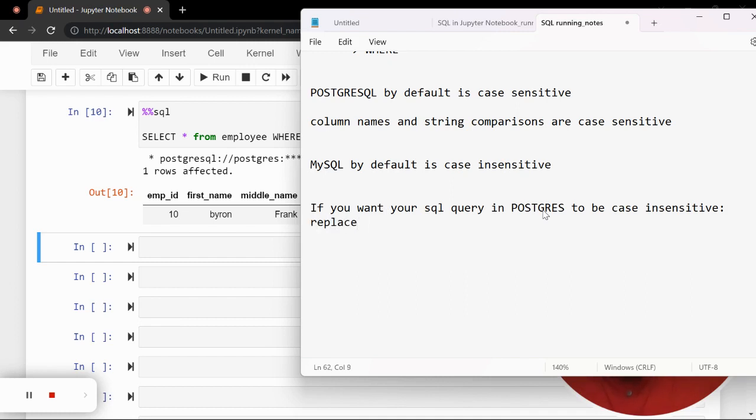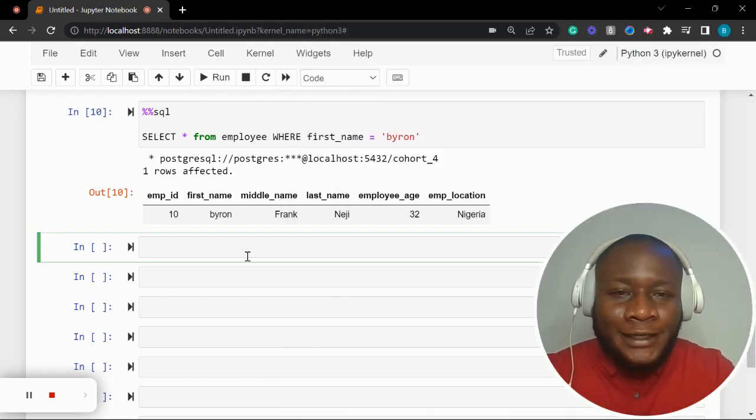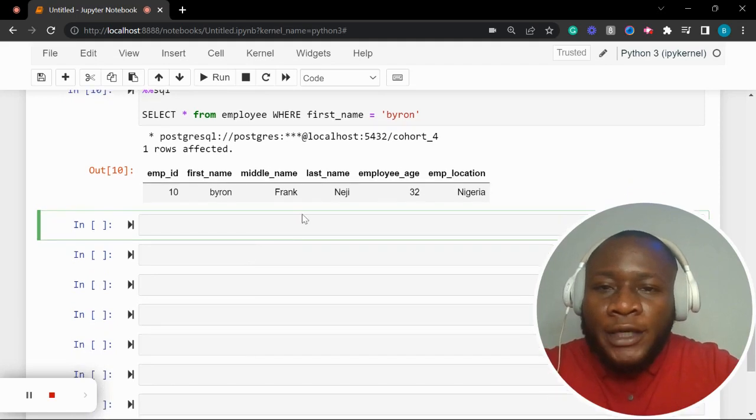You have to replace the equal to operator with an operator called ILIKE. So I'll call this the ILIKE operator. The ILIKE operator converts your query to skip the sensitivities of the casing. Okay, so this is how it's being done.